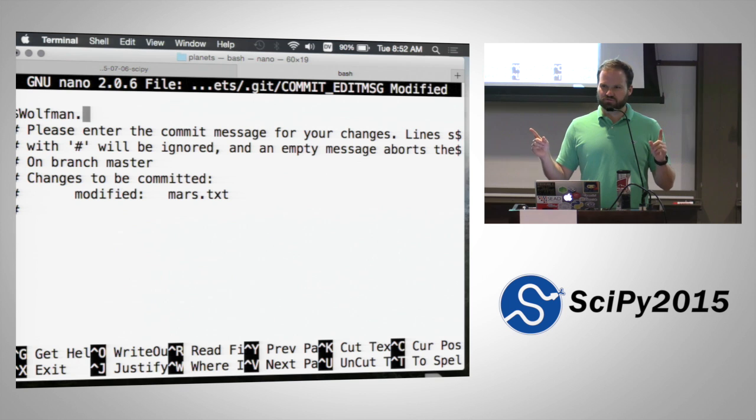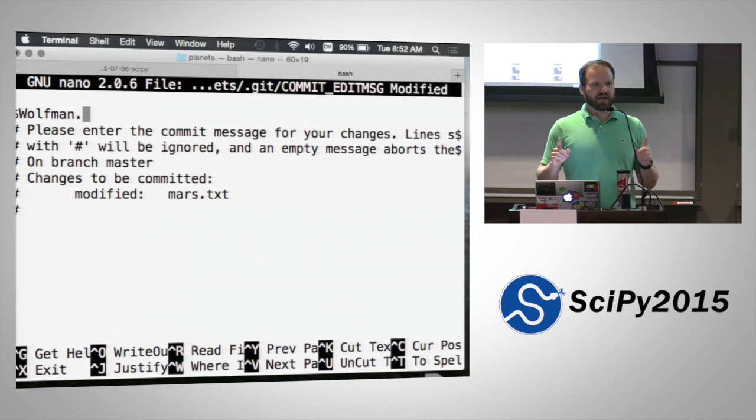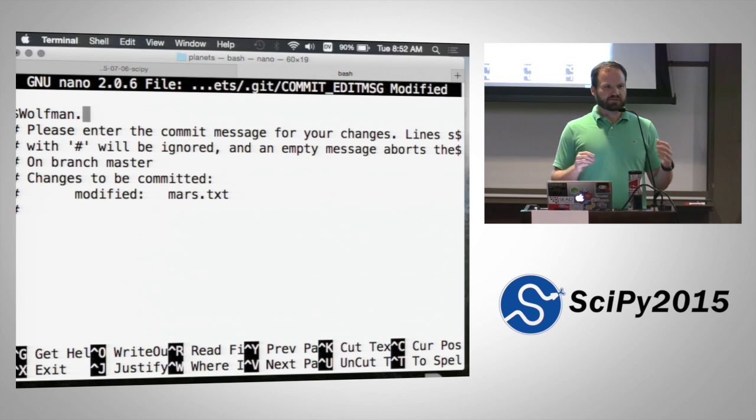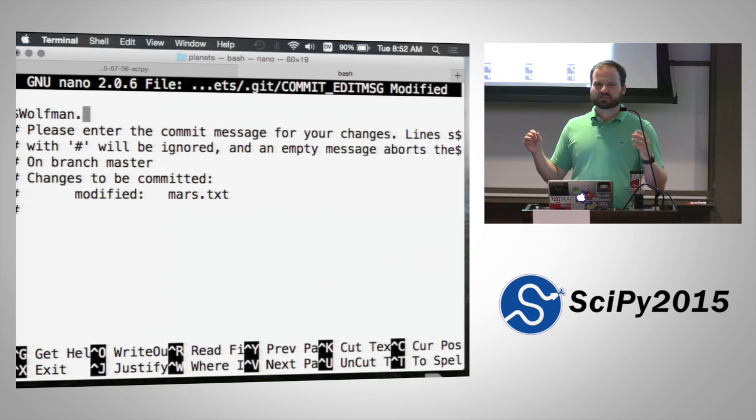The terminal is good for relatively short commit messages with that -m flag. But if you want to leave something longer or something that has line breaks or anything like that, you'll probably want to open up your default editor.